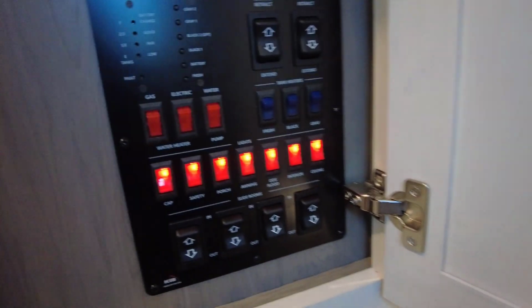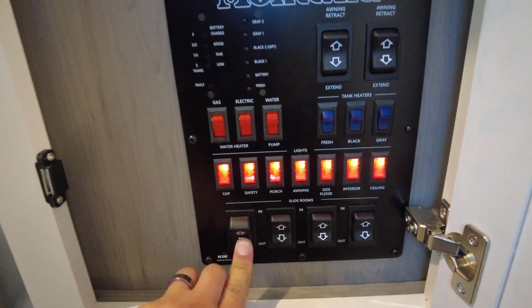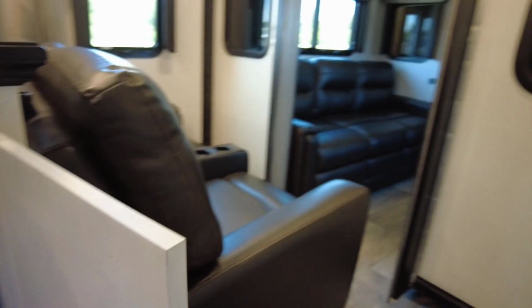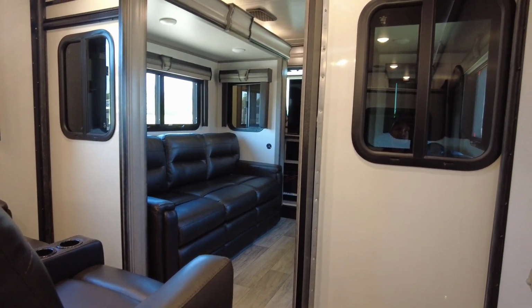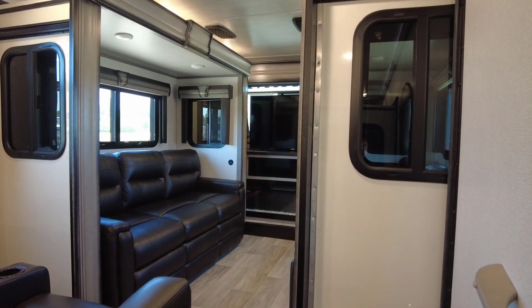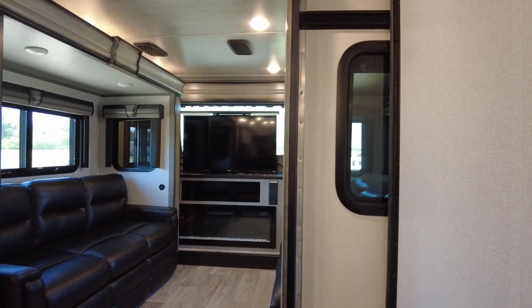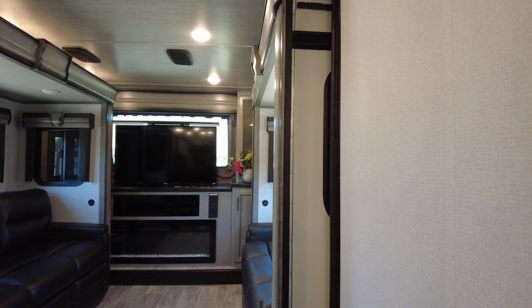Slide rooms in and out. Let's first see the out one. Yeah, that's the rear. Okay, so it's going to be rear, middle, and then your front. So, out. This is a Swintech slide system. Once it gets to its fullest extent, you'll hear the motor whir or wind down a little bit. That lets you know it's at its fullest extent, and then just let off of the button. See if you guys can hear it.